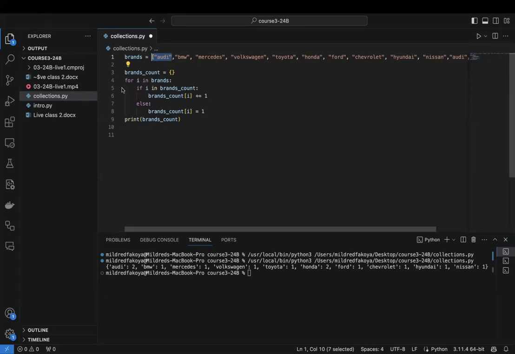So this loop and the conditional statement within this loop is going to make sure that we increase the frequency count, and this loop is going to make it loop through all of this and set what is going to be within this. And when we print it out, we'll see that we have the dictionary where the brands are the keys, and then the value is the frequency for the number of times that it exists.